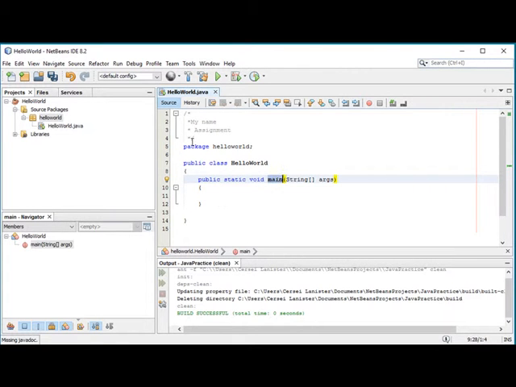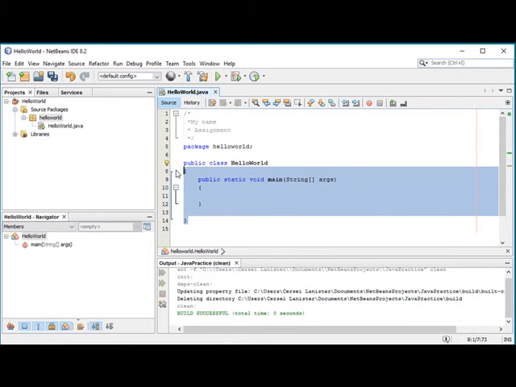So included with this package is a class called Hello World. It happens to be public. Here's the beginning and ending curly braces for this.